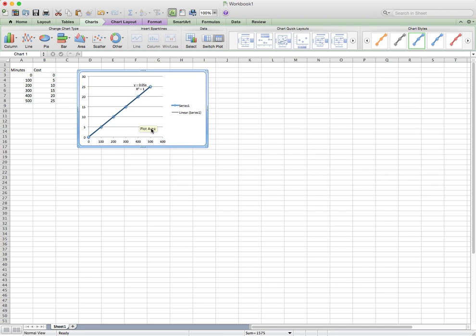A downward trend. R squared will always be positive because we're taking that r value and squaring it, and a negative squared is a positive. So anyways, the closer it is to 1, the more accurately this line fits all of your data. And because this is perfectly linear, we get our r squared value of 1. Here's the other, y equals 0.05x. Right, so it gave us our equation. Pretty awesome.